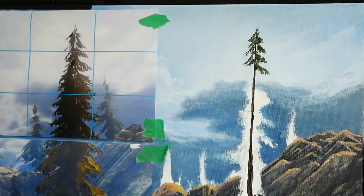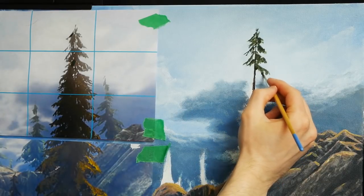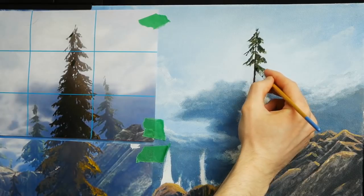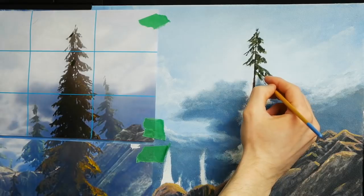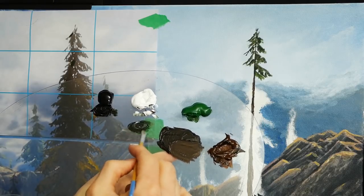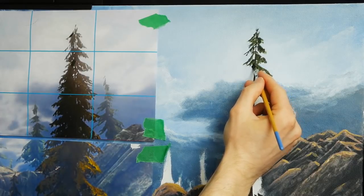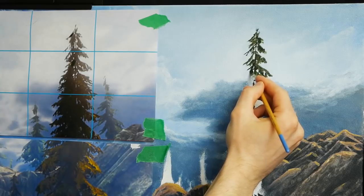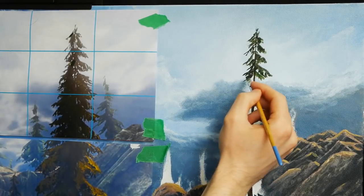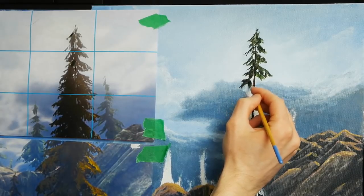I'm starting to run out of paint again. Rather than just scraping all that paint about, I'll make sure my brush is damp and reloaded. These connect at the bottom, which is interesting; this one still kind of flares out. All of these details I naturally wouldn't think to put in, but when you step back in the end it's going to make it so much more interesting. I'm bouncing back and forth between the sides so I don't get too repetitive. Sometimes we can fall into habits of certain strokes, and by switching back and forth you ensure each side progresses together and step out of any bad habits.